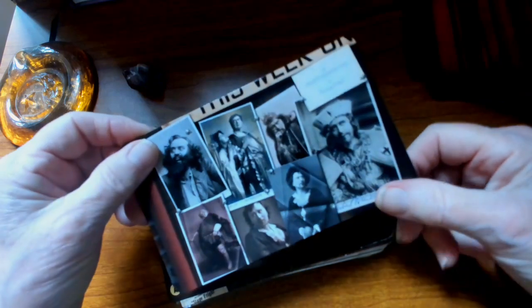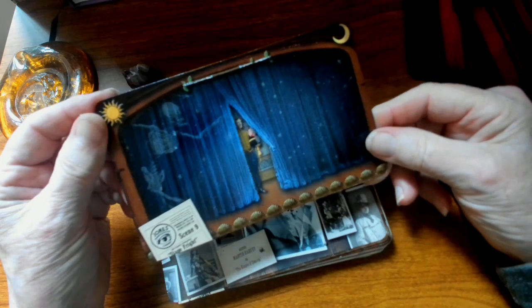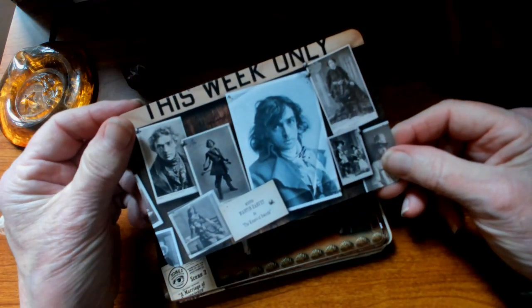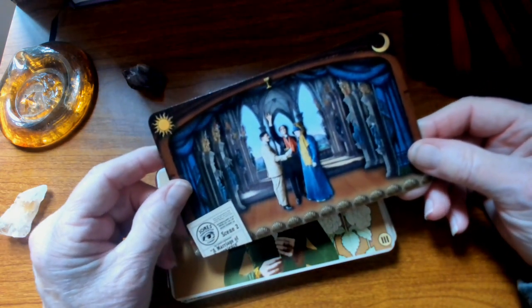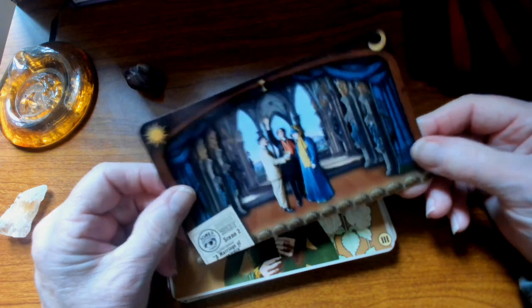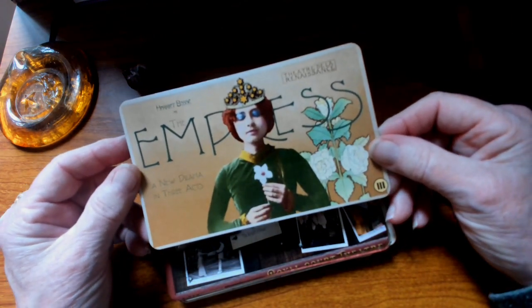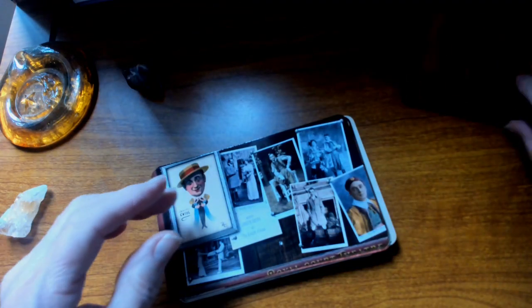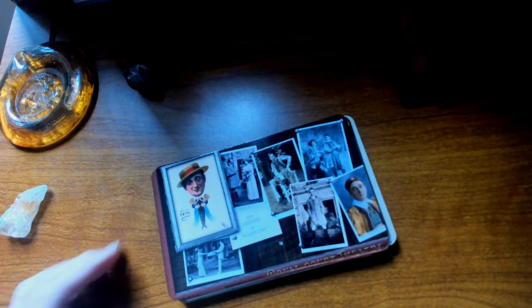And anyway, it's just fun to look at. If you have any interest in theater or old-time photos and playbills and that kind of thing, this is a fun one. So again, it's from Duck Soup, and that was my phone. And you can get it there. There's our Empress. And you can choose your backs. That's one of the things about Duck Soup. I chose just a red curtain, but I think there are 5 different backs you can choose for the cards.